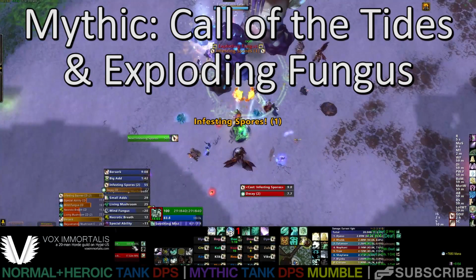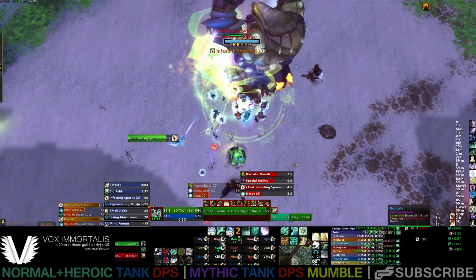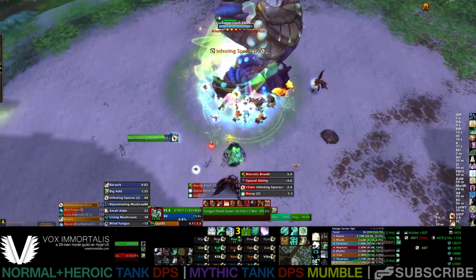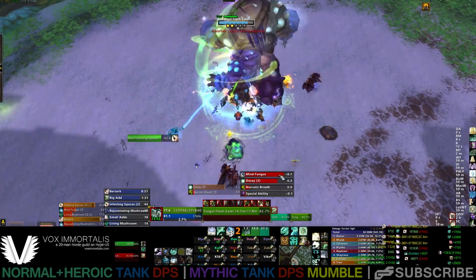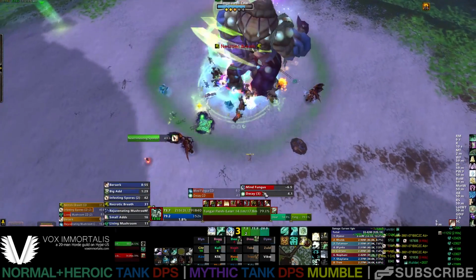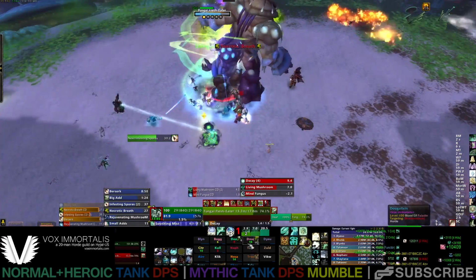Now, first things first, we'll talk about the new abilities on Mythic. Those are Call of the Tides and Exploding Fungus. So we're going to see Call of the Tides happen just in a moment here. And this is one of the two new special abilities which occur randomly every 20 seconds. They'll either be Call of the Tides or Exploding Fungus. You'll never know which it is.